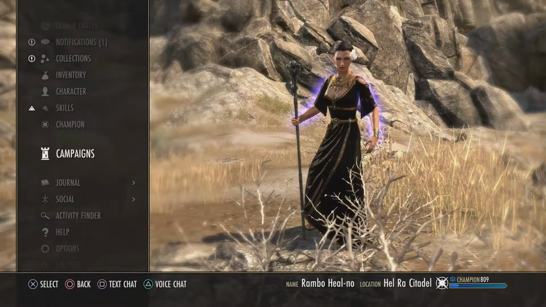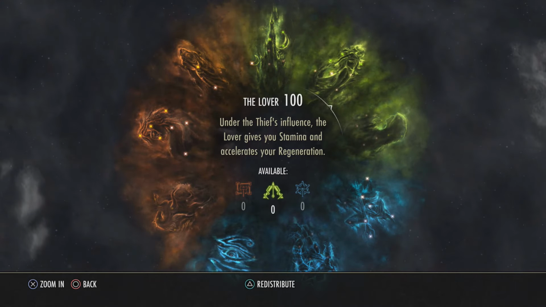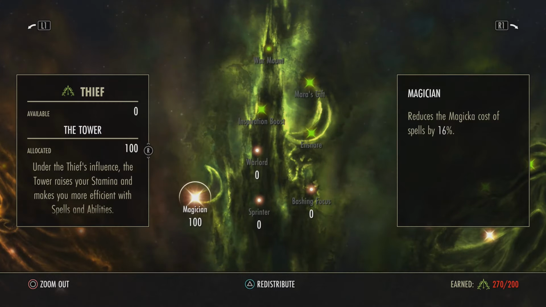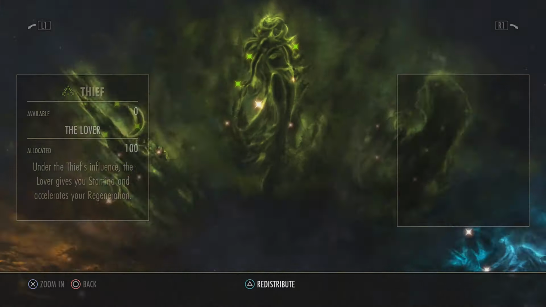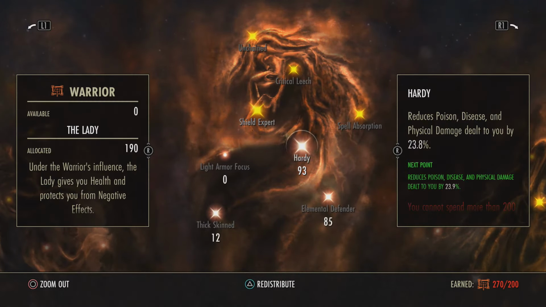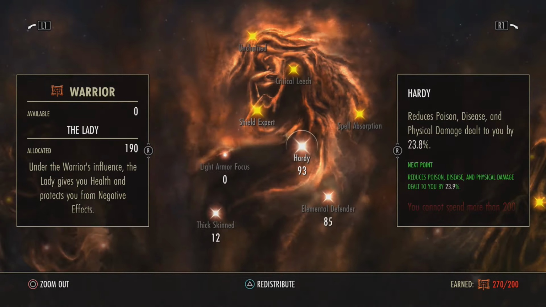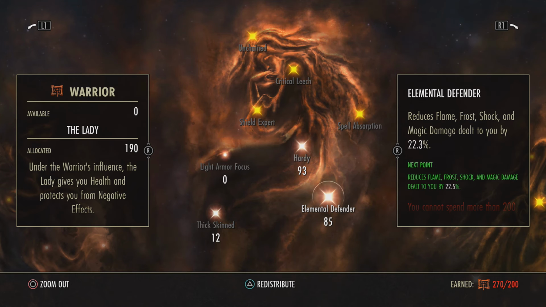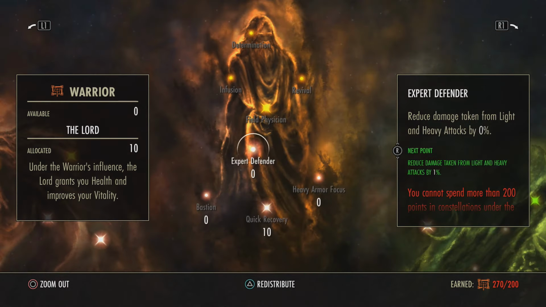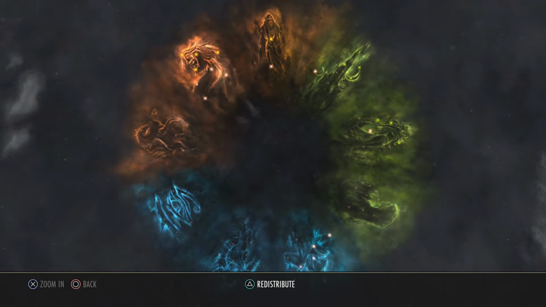for trials. For champion points, not campaigns, champion points, it looks pretty much like this. So we have 100 into Magician for cost reduction, 100 into Arcanist. And on the red tree, it's pretty simple. I put points into any tree where I think I need the points. If I get a lot of physical damage, poison damage and all that stuff, I put points here. If I get a lot of mental damage, I put points here. I put some points into Quick Recovery for Field Physician to get less damage while I rest someone.